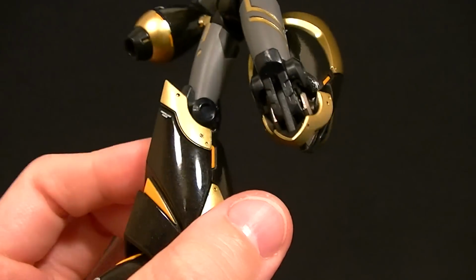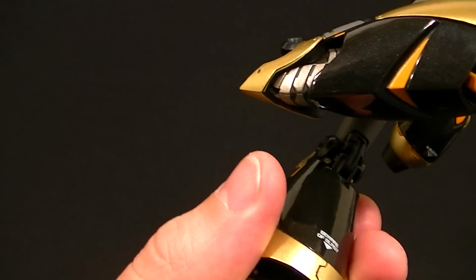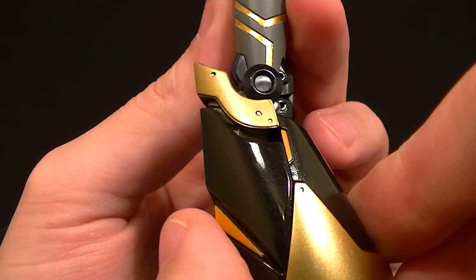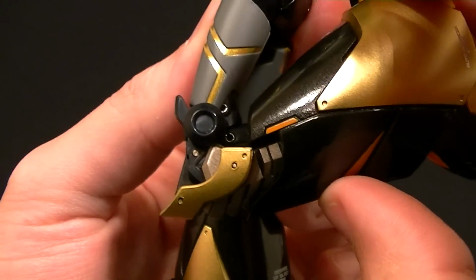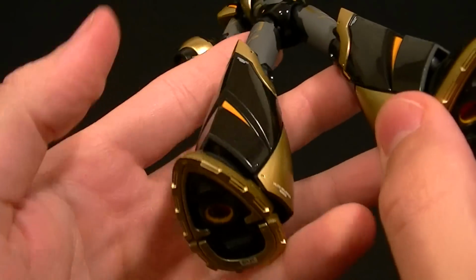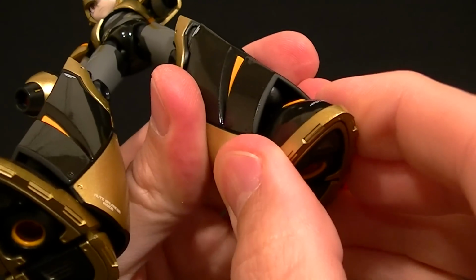It's very mechanized looking, but that I think is okay for Mega Man, and we get this part that sleeves inside. So as you bend the knee back, you can see it all tucks in on itself. Very nicely engineered. Very, very well done. That's awesome. And then for the ankles, another really nice job of engineering.